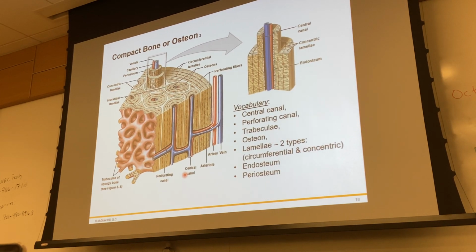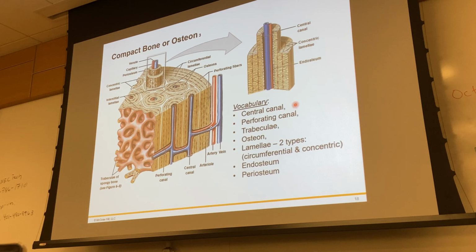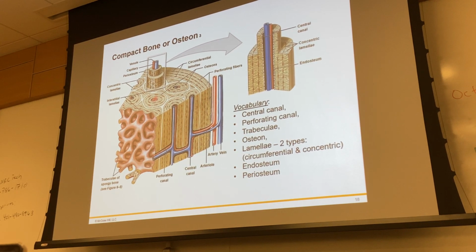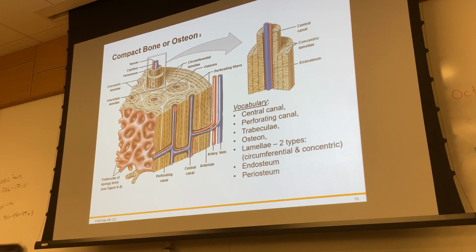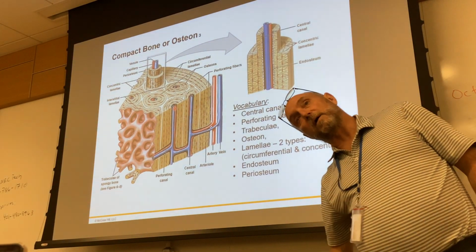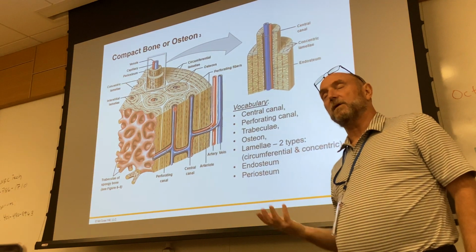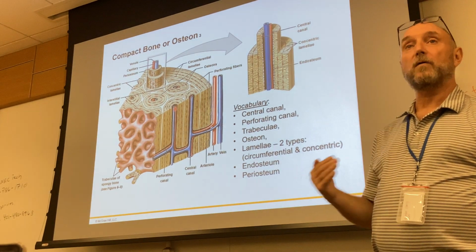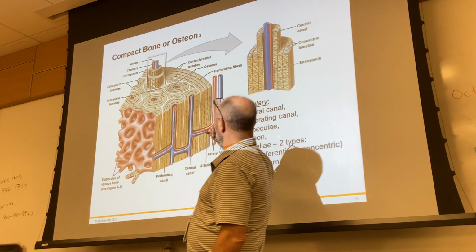Here is a larger picture. If you look on the right-hand side, there's a slightly bigger vocabulary list right here. So we have, first of all, this entire structure right here is called the osteon. That center hole right there is called the central canal. And if you look on the right-hand side, this portion of the slide right here, that central canal is going parallel to the axis of the bone, so that it will be running parallel to the length of the femur, let's say. But then there are these holes that are perforating or run perpendicular. So this one is a perpendicular hole right here.